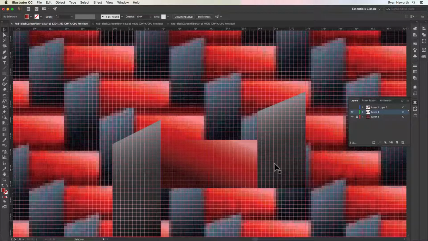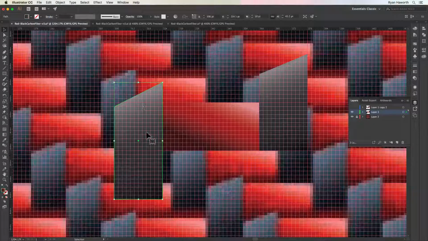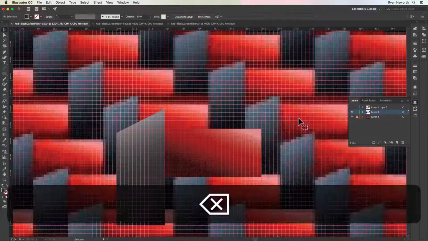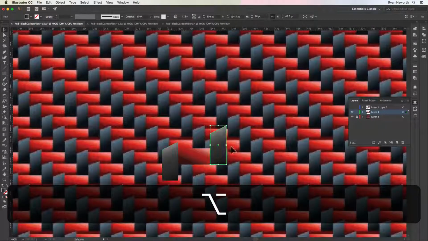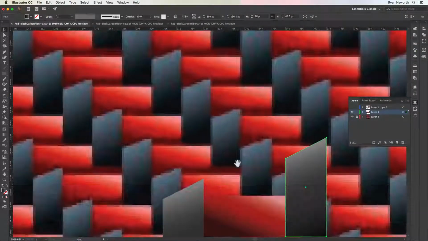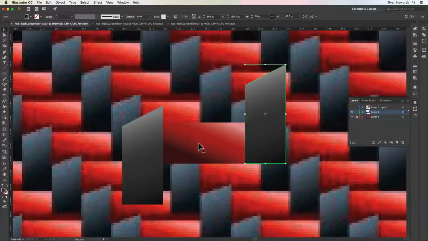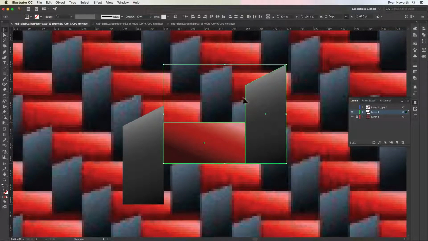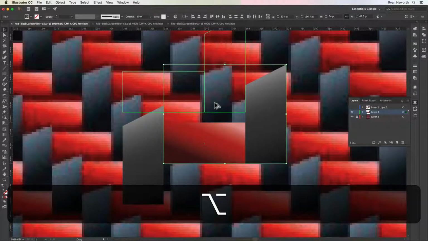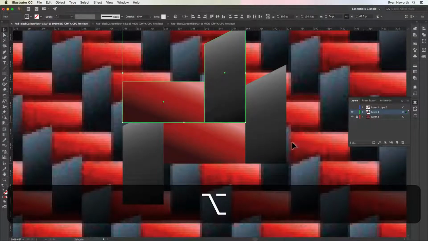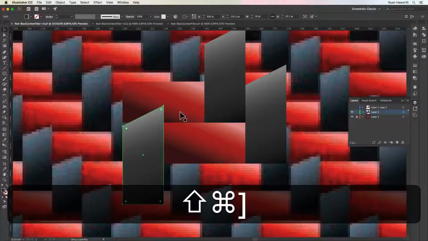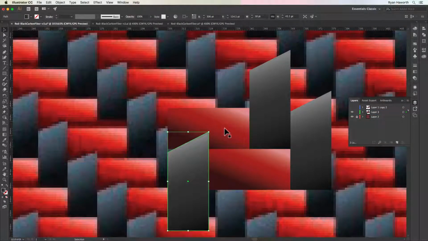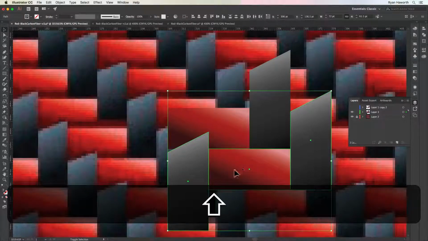So now that I've changed the size of this one, I need that one to be the exact same, so let's just delete this one and drag this one over and put it in place. So now we have both of them. Okay, so let's take these two, and we'll copy them so that they fit right there. And now this is in front of that, or actually it's behind it and it needs to be in front. Okay, so now we have where this lies and that lies and that. So we've got all three of these pieces.